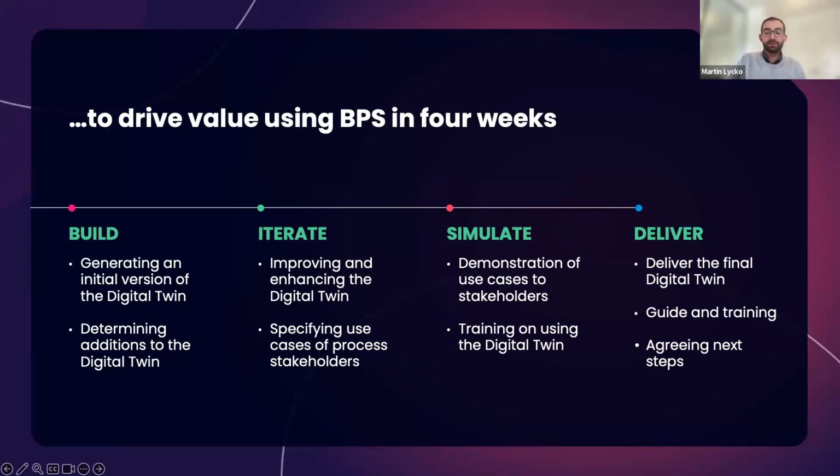So it's now to incorporate final feedback, guide people through the digital twin on what its abilities are, what is included, and train them on actually using it, and then agree next steps. And those next steps might be operationalizing it, so maybe connecting it to live data sources, or it might be expanding and growing it, which might mean working with the same stakeholders, let's say a transformation team. We've done something about automation with them, so maybe a next use case might be a complete process redesign.